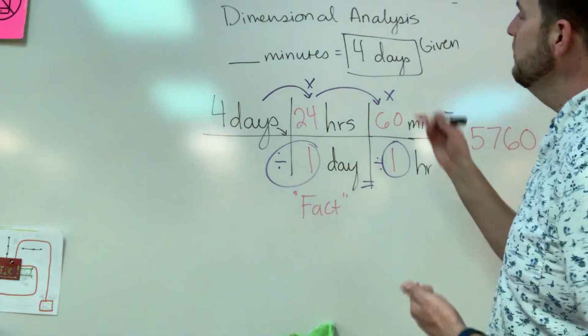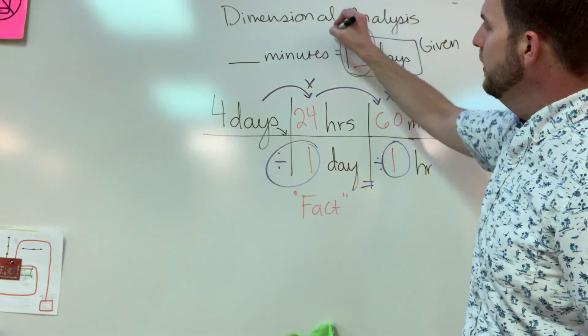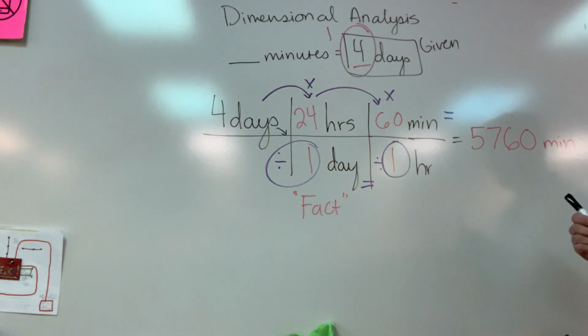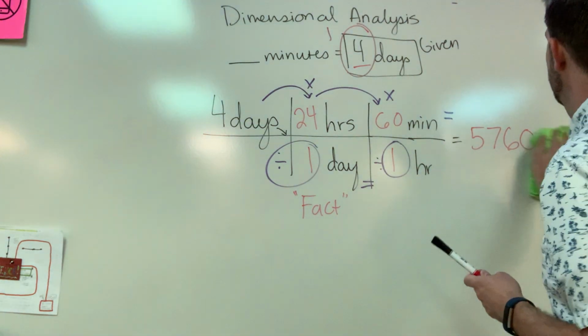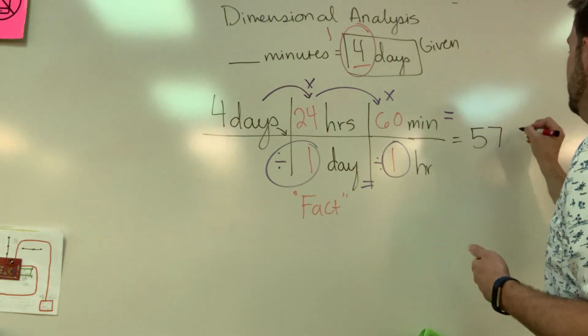So what we're gonna do is look at the number here. There was no number here, so this is the number we're working with, 1 sig fig. So then I'm gonna go to 5,760. Hold on, let me write this in black because I realize the red doesn't show up extremely well with the glare.